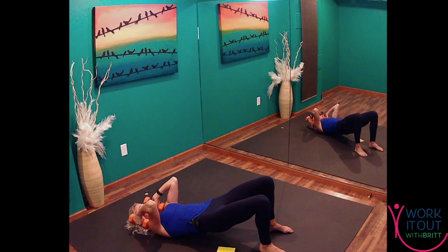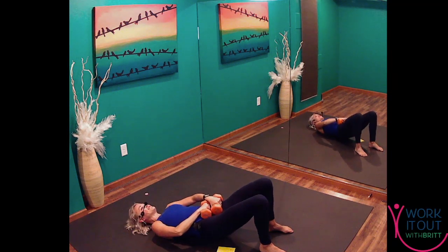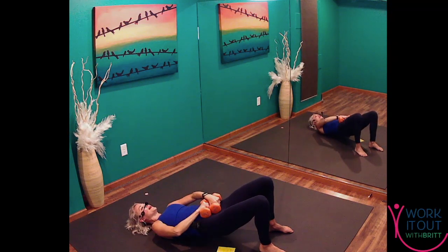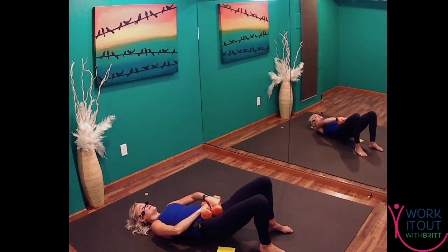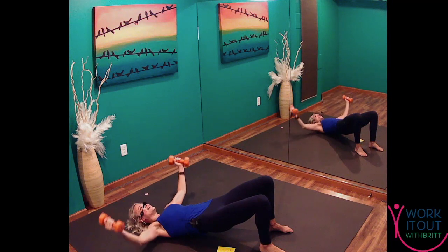Holy cow. Power your glutes. Weights to the belly, lower. Lift, arms overhead, chest fly, opening up, and up. Legs, waist, belly, one more time through. Lower, and lift, arms overhead, triceps, lower, and lift, weights to the belly. Oh my gosh. Arms overhead, chest fly.